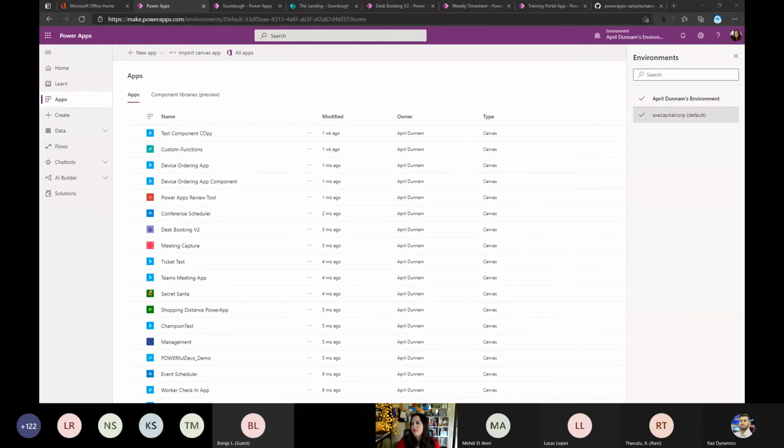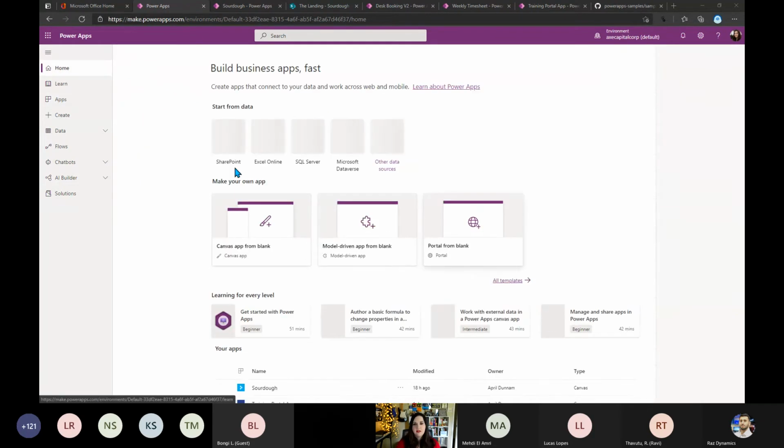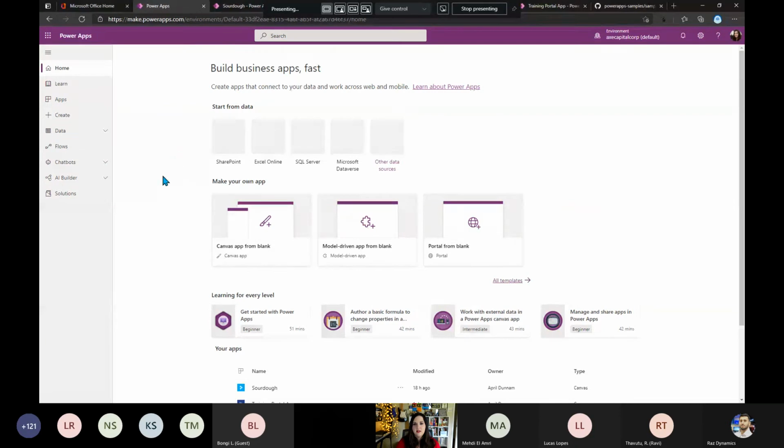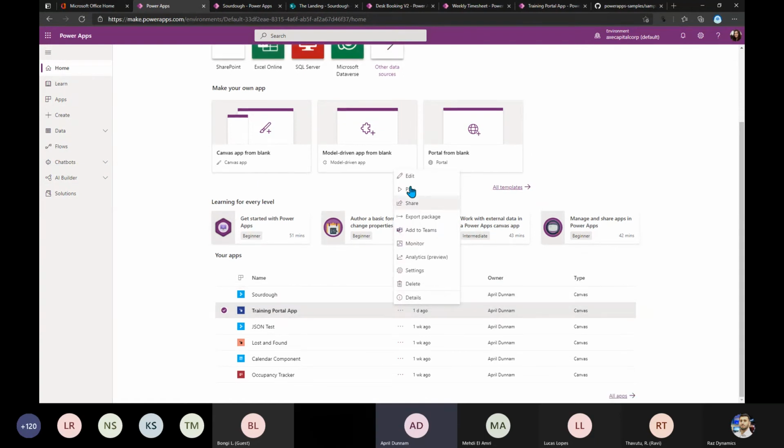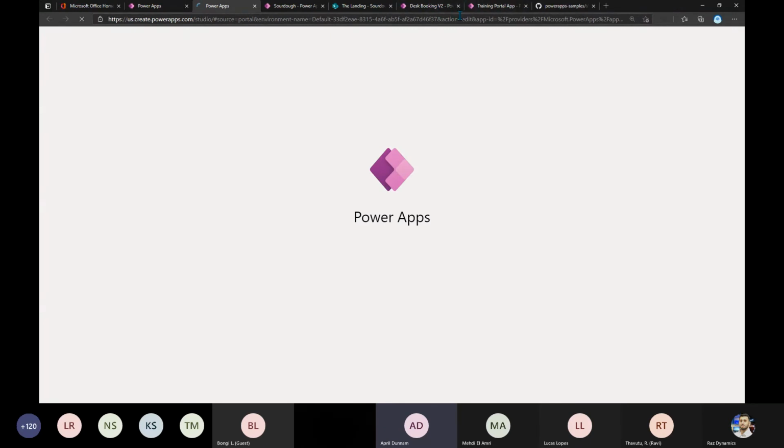And actually for this, I'm going to go off camera, because sometimes when I'm screen sharing, it doesn't like when I do both at the same time. So it might move faster if I turn that off. Okay, so let me open this training portal application in edit mode and we'll see how the monitor works. It will help if I close down some other tabs here of things that I was working on.